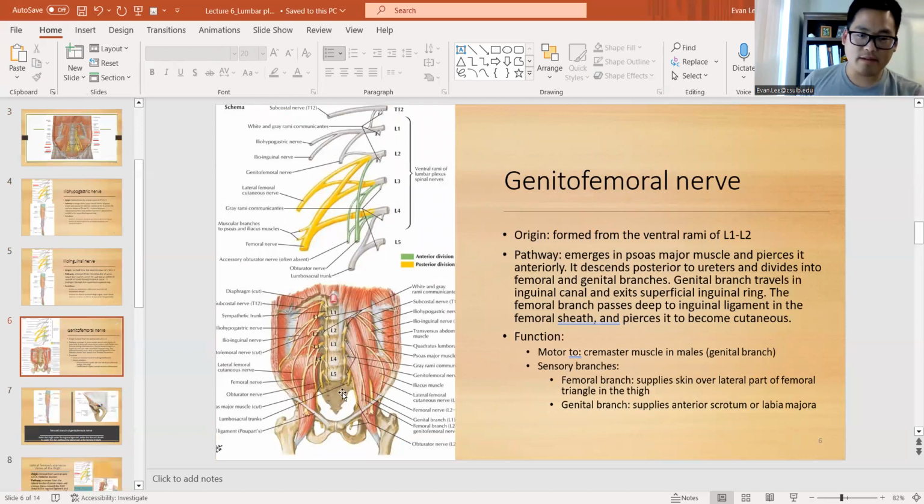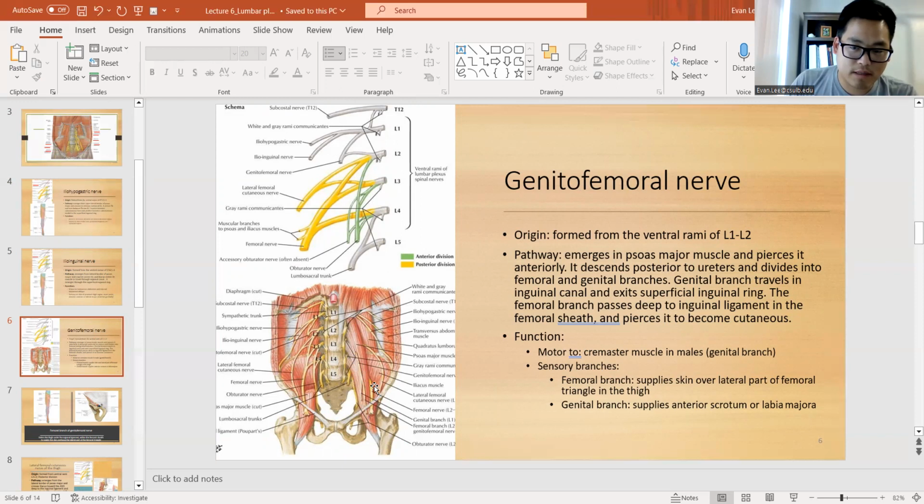Now, the next nerve that we have here, we're going slightly downward in the roots. It is the genitofemoral nerve. So, genitofemoral nerve. Genito refers to the genital region. Femoral refers to the femoral region. So, in fact, there are two branches of the genitofemoral nerve, which are the femoral and the genital branch. So, if you look closely, the genitofemoral nerve is actually going to travel through the psoas major. So you can see the psoas major here again. Genitofemoral pierces through, coming out along the front of the psoas major, and then it travels down the front of the psoas major as it branches out to the femoral and the genital branch.